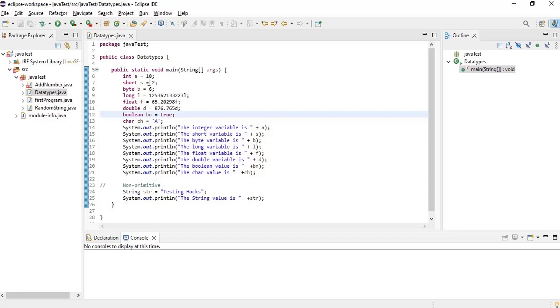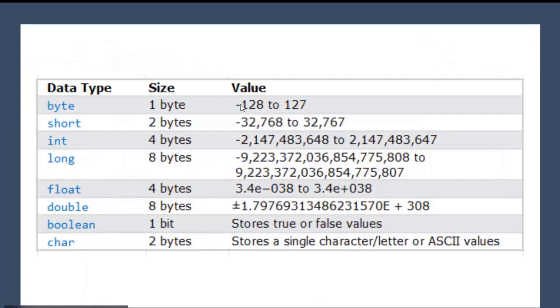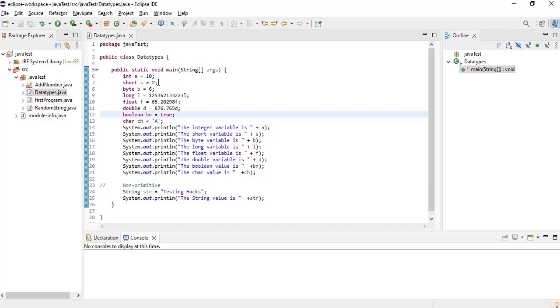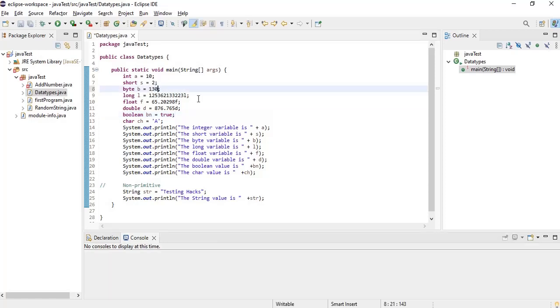And short can store 2 bytes. The value of byte is minus 128 to plus 127. Suppose I try to store more than that, say 130.